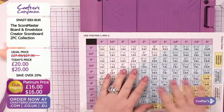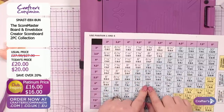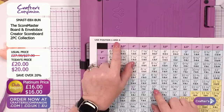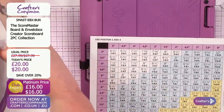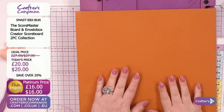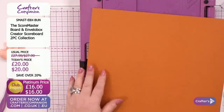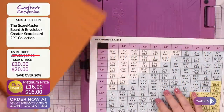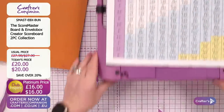So if you've ever tried to do this and you've thought it hasn't worked, have you remembered this bit? Yeah. Because many times, I always forget that bit, and then I think, oh, that's why. So I'll bring in some playing card so you can see exactly what I'm doing. I thought if I do it unpatterned, it might get a little bit lost. So we want to cut it down to 10 inches.